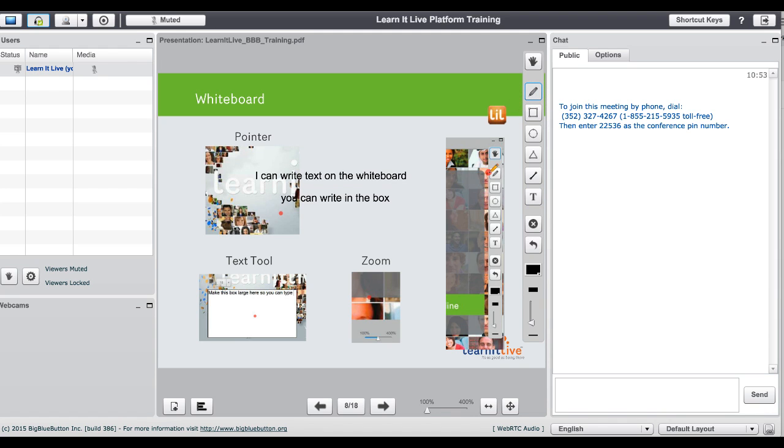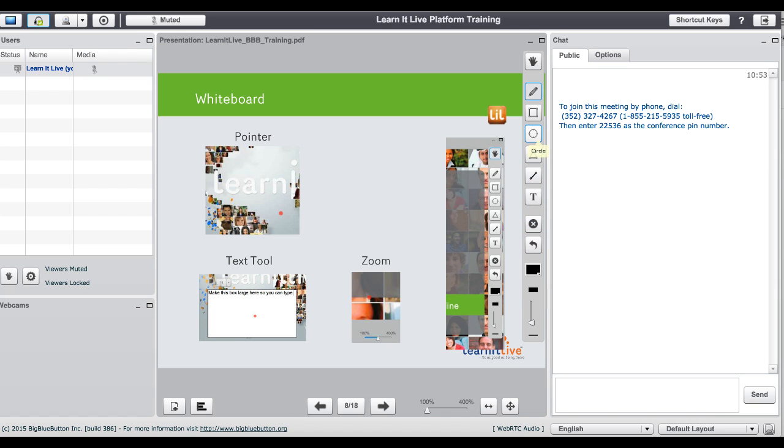I recommend you pause the video now if you can. Go into your own virtual classroom and play around with it and see how all this works. It'll only take a second. So you can see you've got the pen, you've got where I clicked on to write with, and then this will clear the screen.